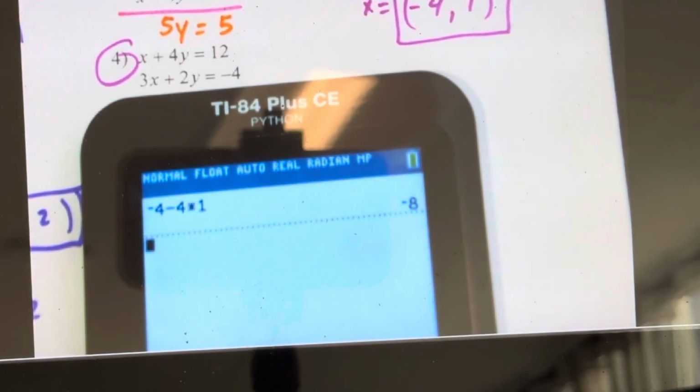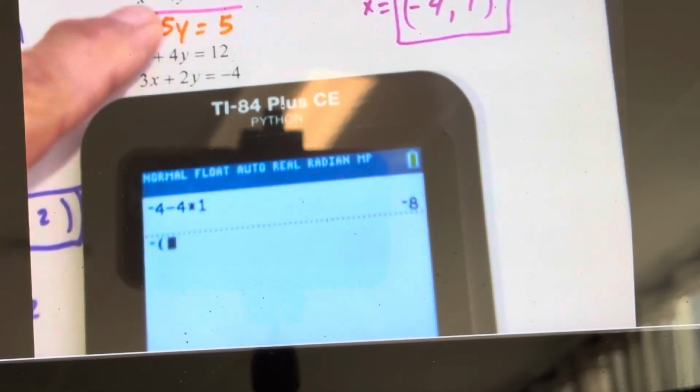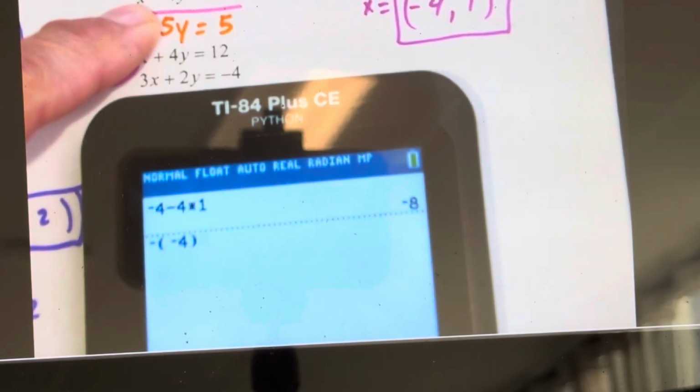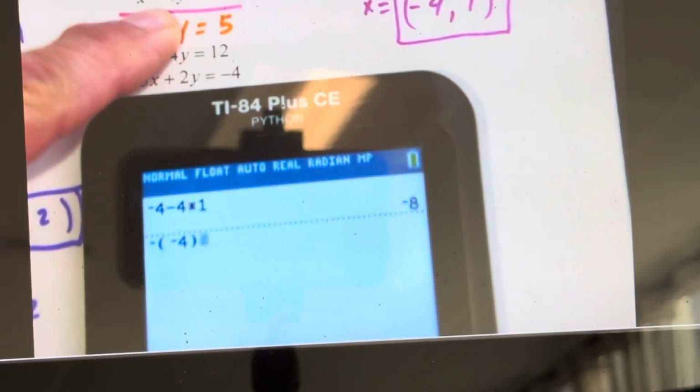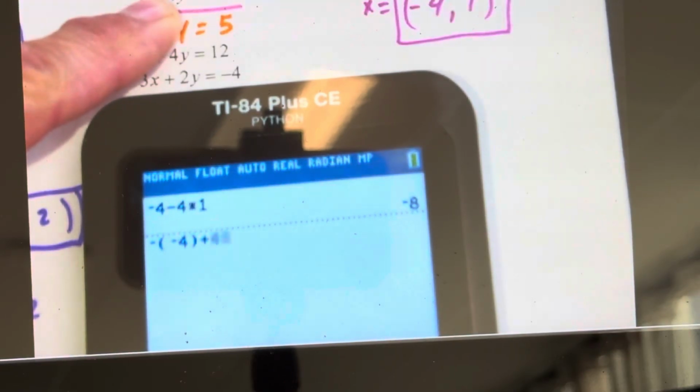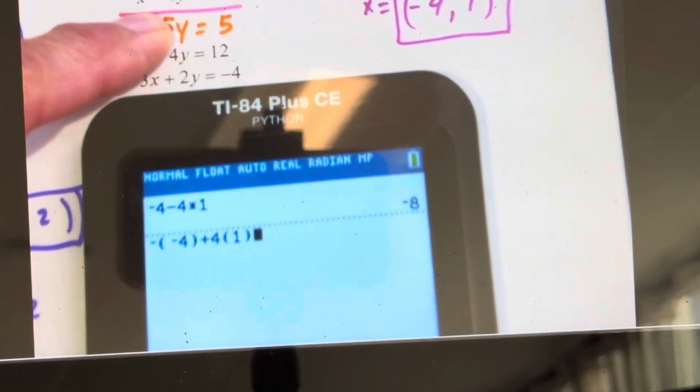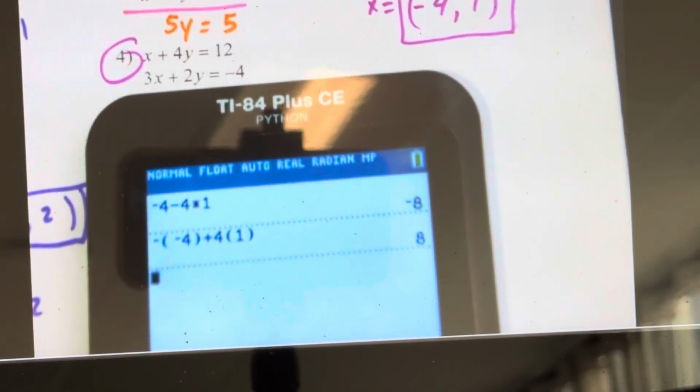And you could substitute it into the changed equation. So you have our x, which is negative 4, plus 4 times our y value, which is just 1. And again, that should equal a positive 8, because that was our changed equation. So when you're dealing with multiple choice, super easy, plug them back into the equations. It needs to work for both equations. It can't work for just one and not the other.